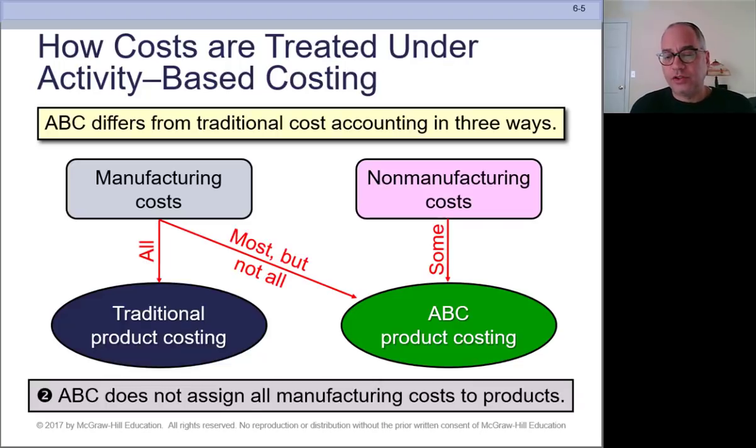There are also situations where manufacturing costs are not applied to products under ABC. So under ABC, in some situations, you may have manufacturing costs. This picture here doesn't make any sense. But anyway, listen to what I say and don't look at this slide, because I have no idea what they're trying to say here. ABC does not apply all the manufacturing costs to products sometimes. If ABC says that this particular manufacturing cost is organization-wide or customer level, then it's not applied to products at all.